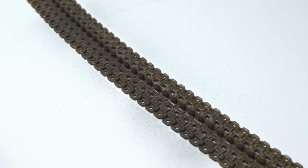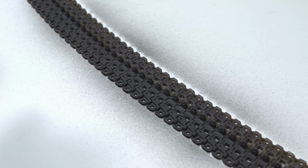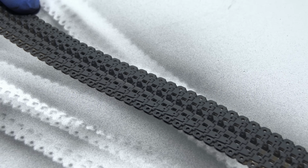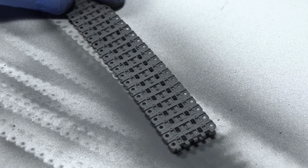Spray the tracks evenly, making sure to keep the airbrush moving at all times to prevent paint buildup. As you can see on the white background, my air pressure is quite low, so I probably shouldn't be giving you any airbrushing advice, but let's just say it's not a problem in this case.